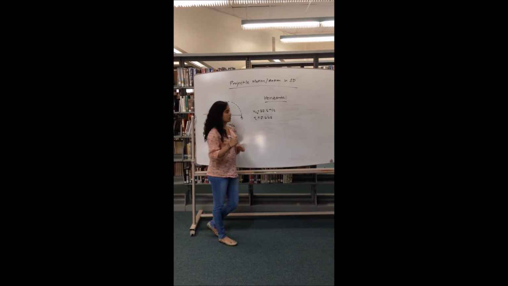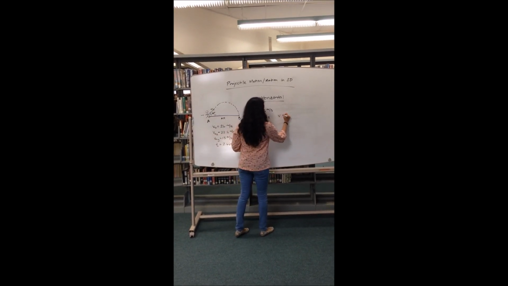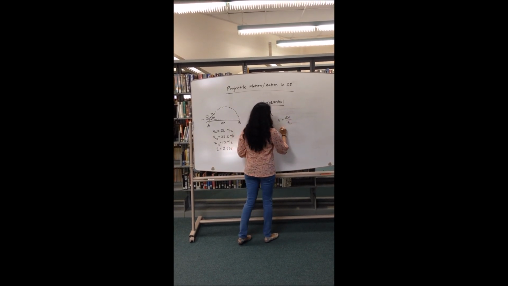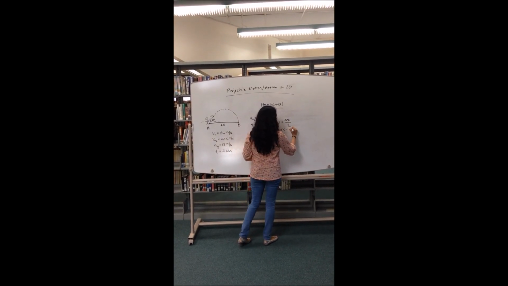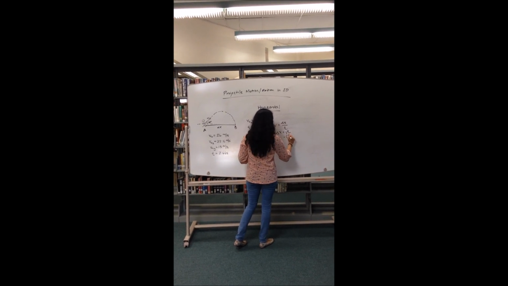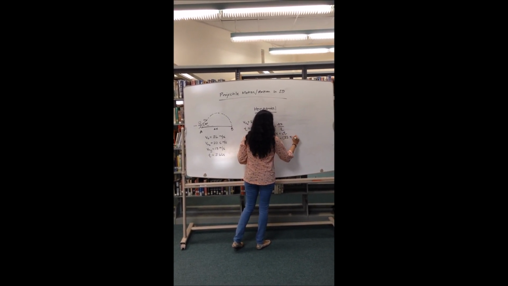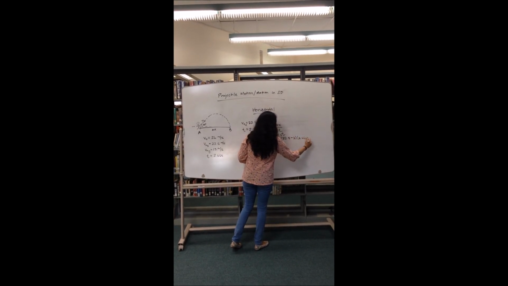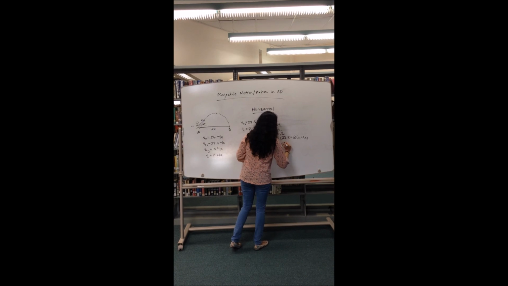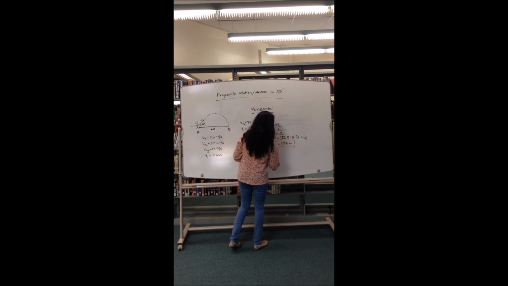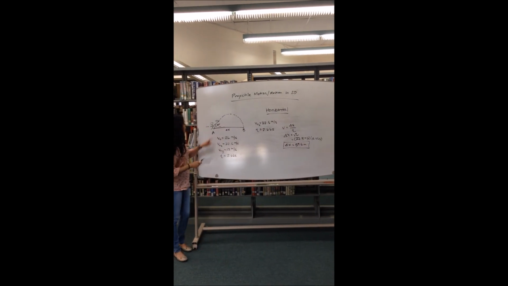So the equation that we're going to use is v equals delta x over t. So solving for delta x, you get delta x equals v times t, the velocity times the time. And when you multiply that, you get 59.6 meters as your final answer as to how far that person moves.